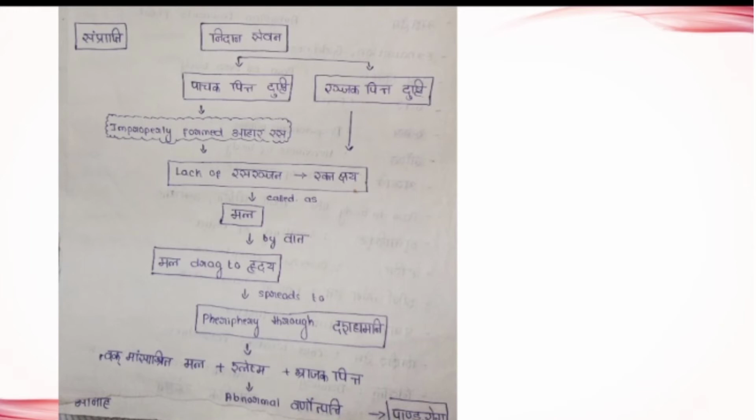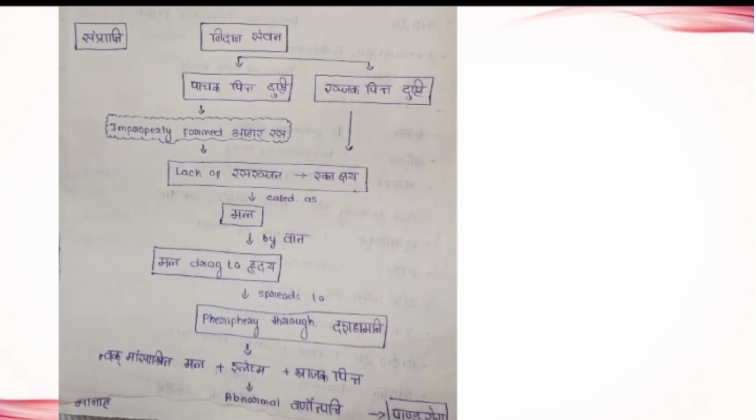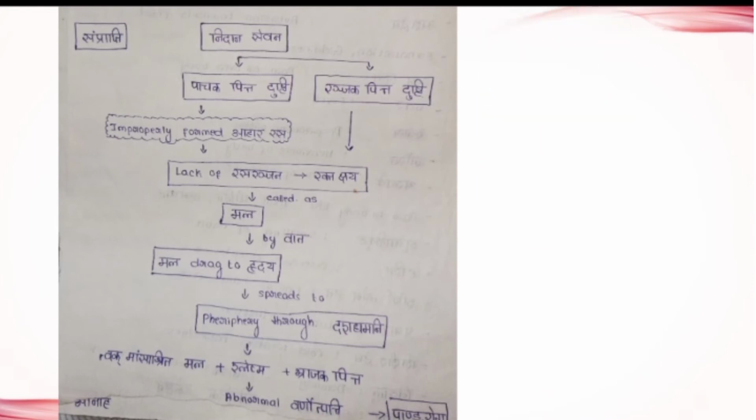So now this mala goes and takes an ashraya in twak mamsa. So in twak mamsa, the mala will be there and react with the shleshma, the local shleshma, and bhrajaka pitta. The skin will be present. In the skin, there will be the presence of bhrajaka pitta. So by that, twak mamsa shrita mala, when it reacts with the shleshma and bhrajaka pitta, there will be an abnormal varnotpatti. That may be pita, harita, krishna, shava varna discoloration. The discoloration will be there. That is nothing but the Panduroga.